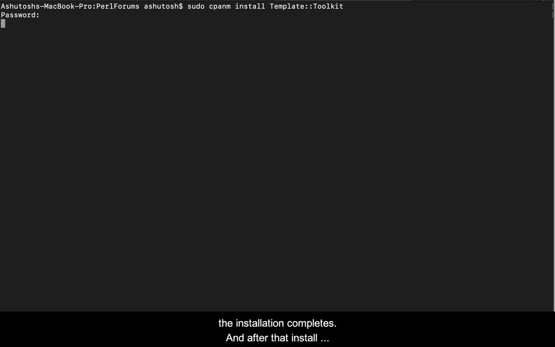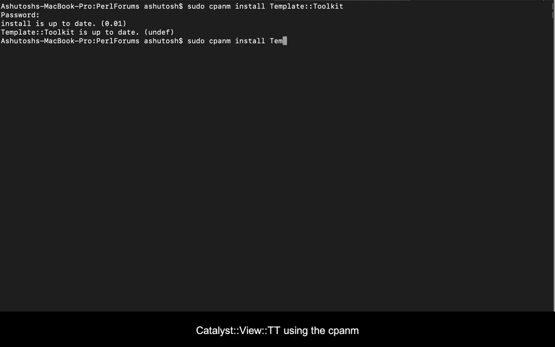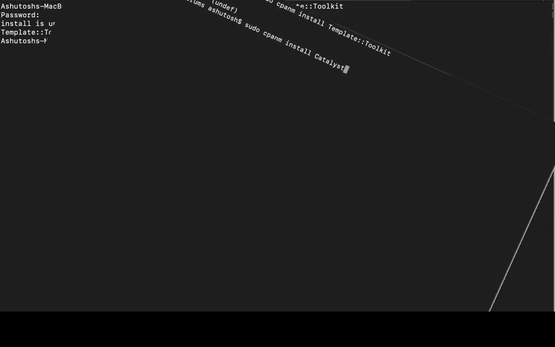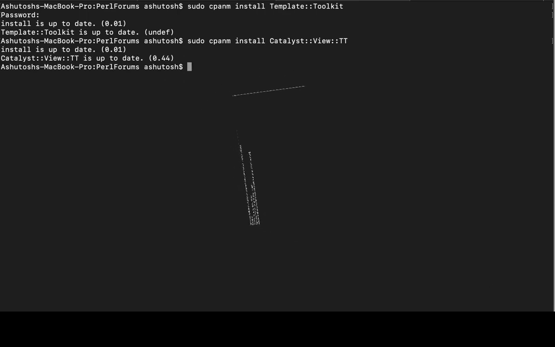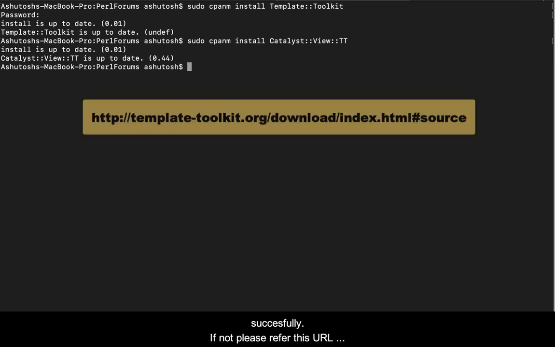After that, install Catalyst View TT using cpanm. I hope Template Toolkit and Catalyst View TT install successfully. If not, please refer to the URL on your screen.